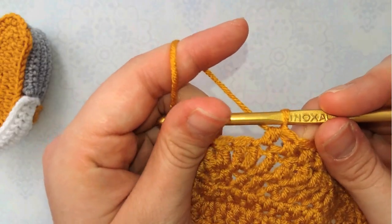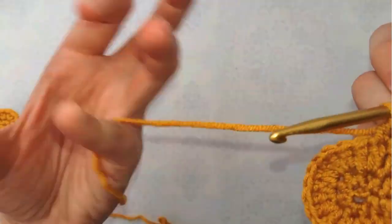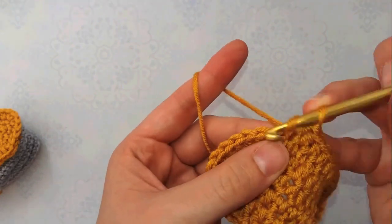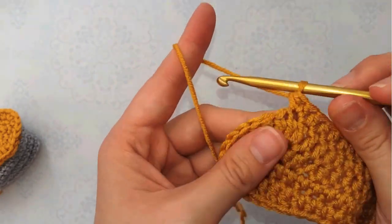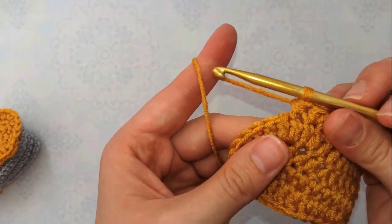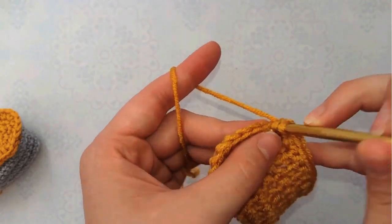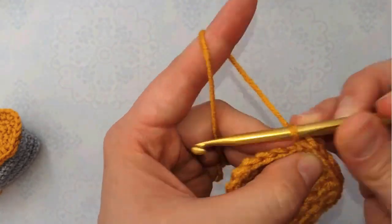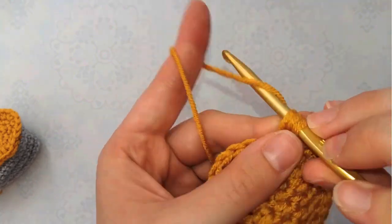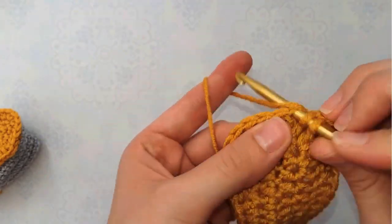So next I'm going to make 2 half double crochets in the next stitch, 1 and 2. In the next stitch I'm going to make 1 half double crochet. Again in the next 2 half double crochets, 1 and 2. Next 1 half double crochet in the next stitch. In the next stitch 2 half double crochets.